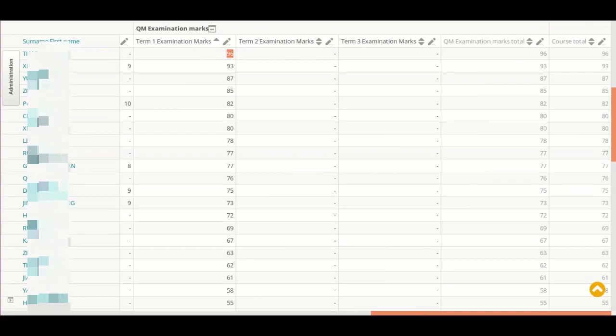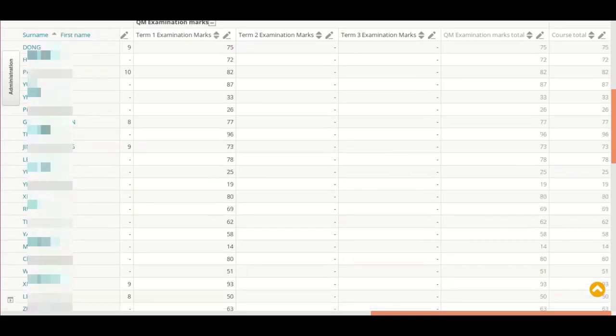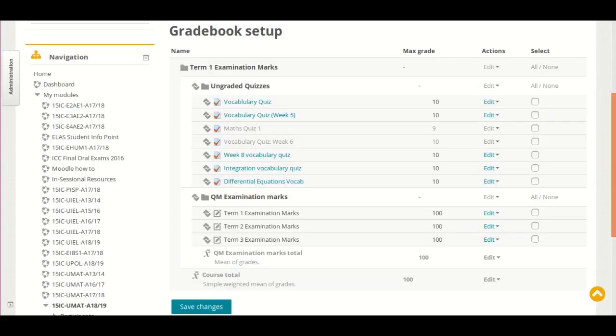I'm going to go back to the gradebook setup, and here we see the solution, which is to keep ungraded and graded items in separate categories. Moodle doesn't have separate categories automatically, so we'll have to add our own or be very careful.